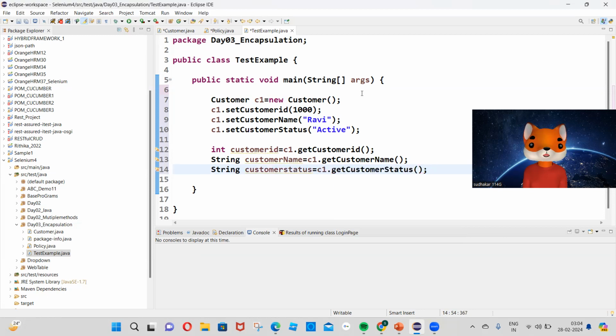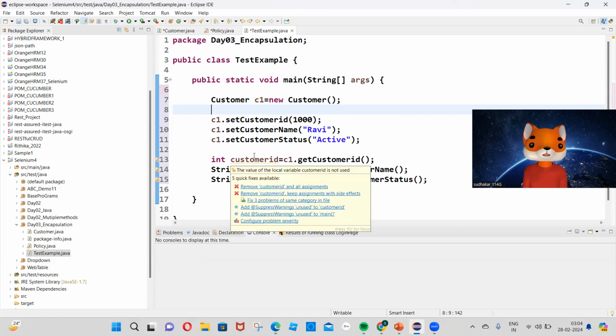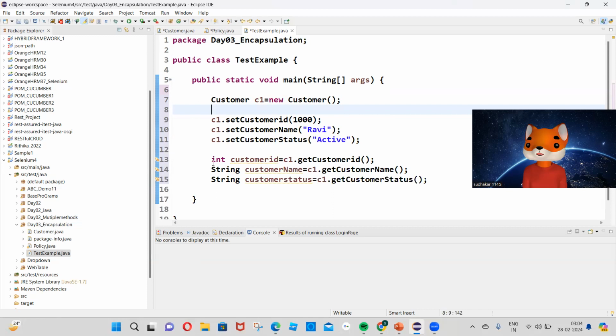So here I have created an object named c1: Customer c1 is equal to new Customer(). We can call it an object. The c1 object has customerID, customerName, and customerStatus. The customerID value is 1000, customerName is Ravi, customerStatus is active. I want to get those values into local variables.